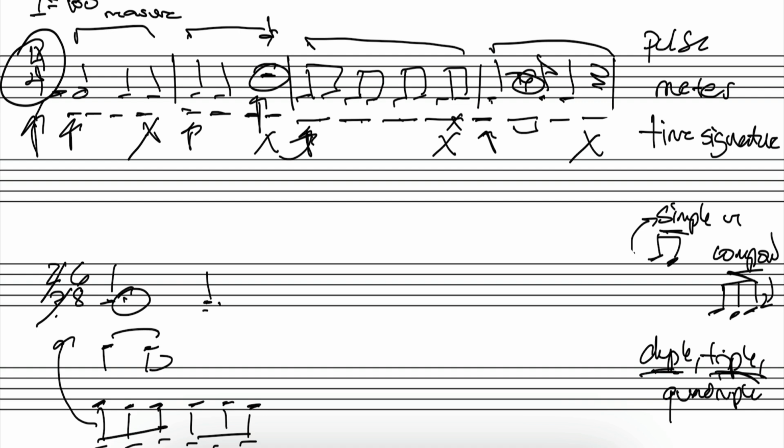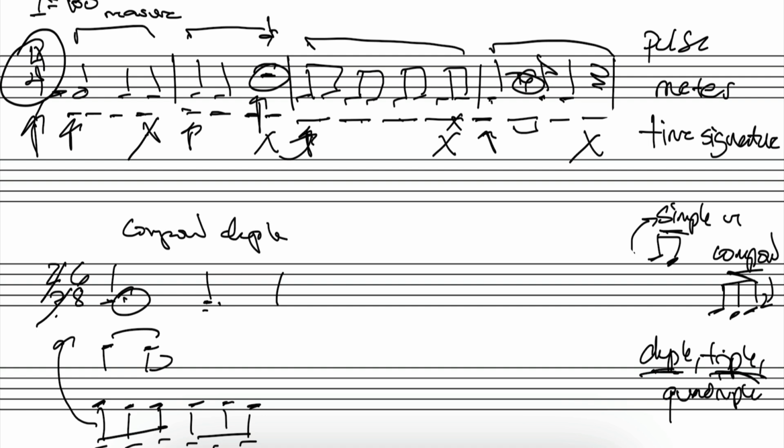6/8 is not a simple sextuple meter. It is a compound duple meter. The 8 on the bottom refers to which note value indicates how the pulse is subdivided. The top number shows you how many of them there are in the bar. So 2 groups of 3 eighth notes, or the duration of 2 dotted quarters, is going to indicate a compound duple meter.